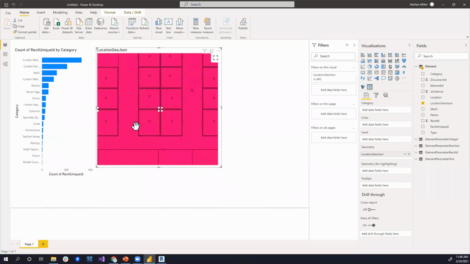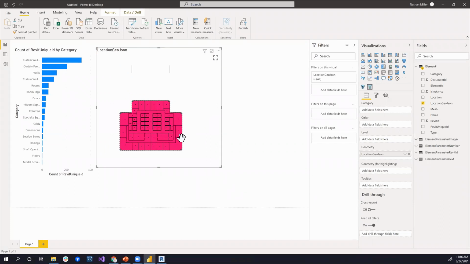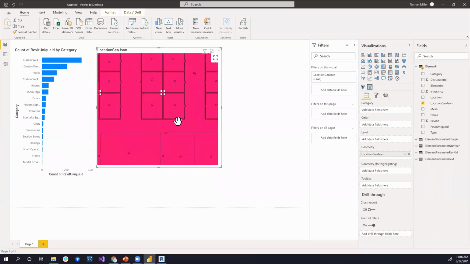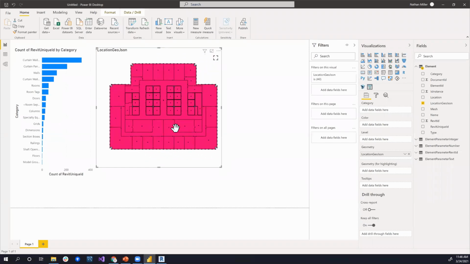So what you're going to see is these fields here articulating the room boundaries. You're going to see center lines representing walls. You're going to see object placement points in this view. But what we can do is start to work this visual over a little bit and get it to a point where it's communicating something more meaningful than just a dump of location information, right?